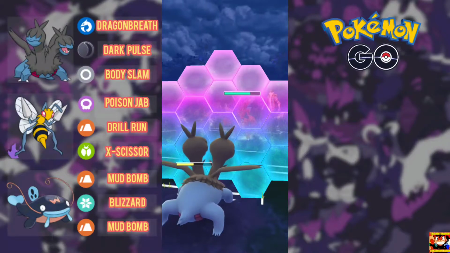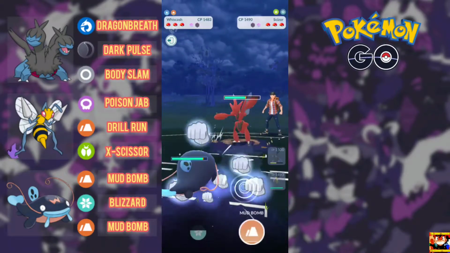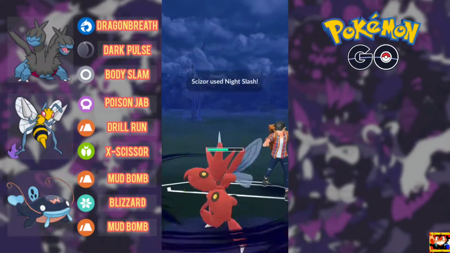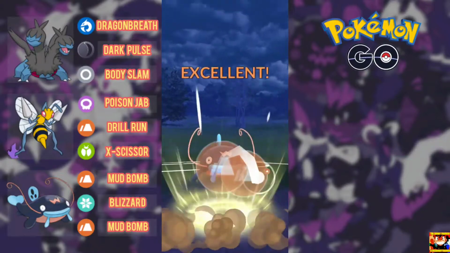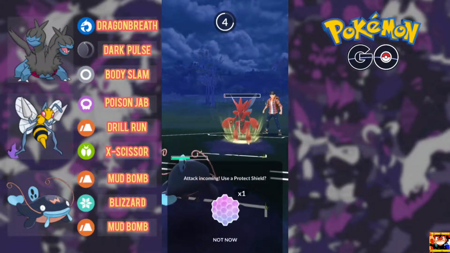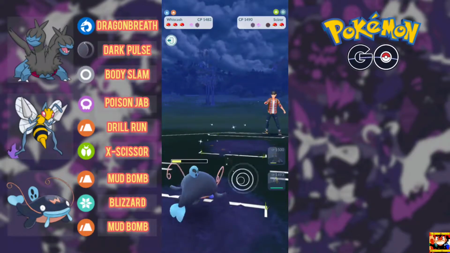But we're going to shield this up just in case it's that X Scissor again, and of course this time it's the Night Slash. Not too bad, we just want to keep some health on the ZWEILOUS anyway. So we're going to come in with the Whiscash now, which is really good because they're only going to be able to hit us with these neutral Night Slashes, and the Bullet Punch is resisted as it still is not very effective against ground. So we're going to throw the Mud Bomb, almost taking them out. We're going to be able to farm them down, which is quite good.